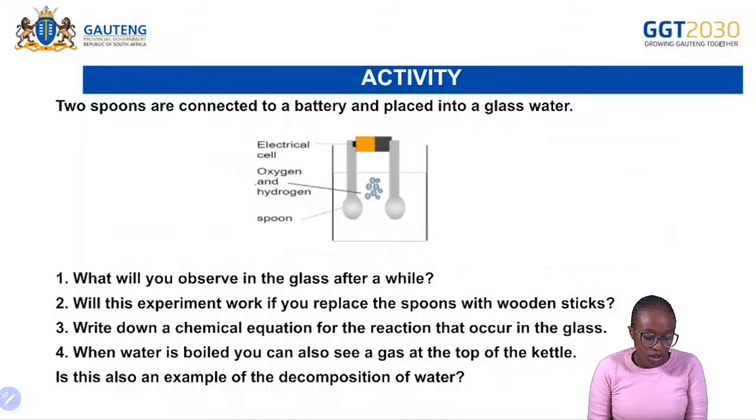And number four, when the water is boiled, you can also see a gas at the top of the kettle. Is this also an example of the decomposition of water? So give yourself 5 minutes to answer these questions. Then after 5 minutes, we will go through the solutions together.